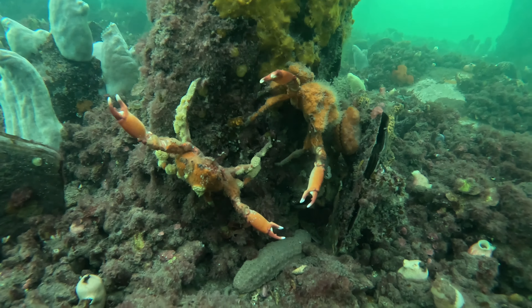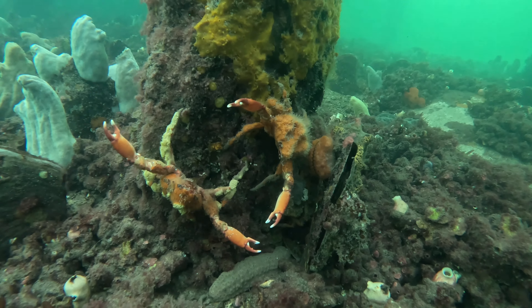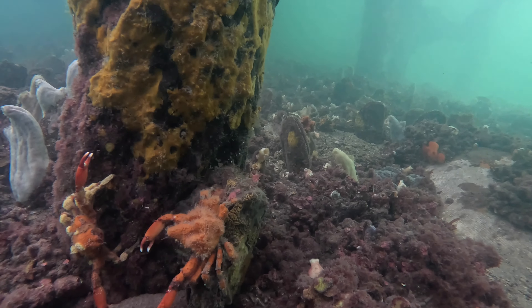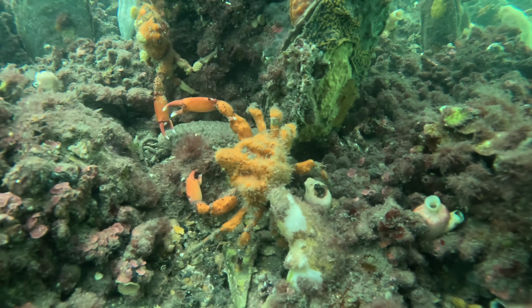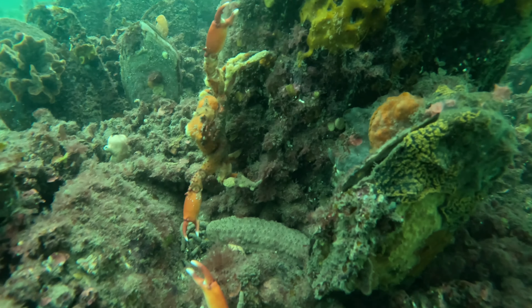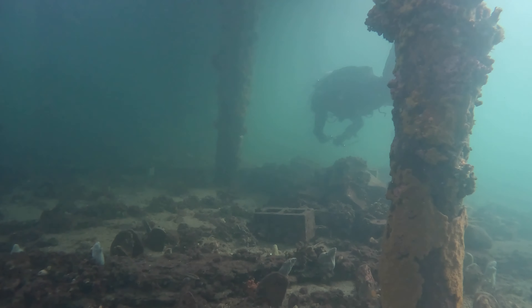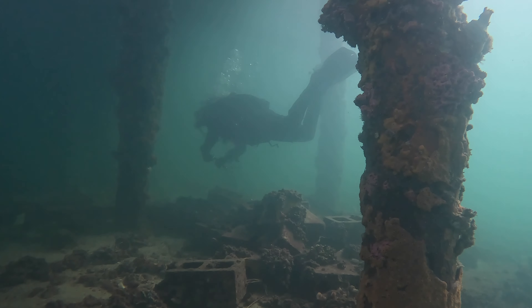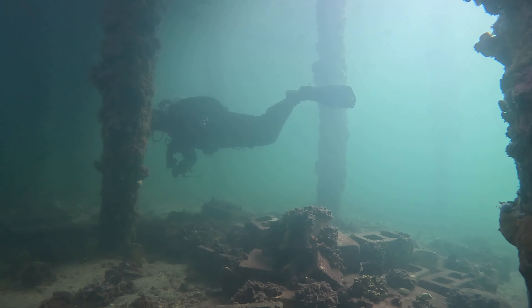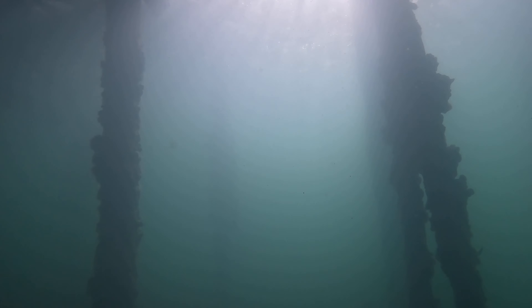But this made me laugh — these two crabs. This is what crabs do: they're having a fight, believe it or not. How they decide who wins is by who has the bigger arm span. You can see the one on the left has the bigger arm span stretched out and the other one is backing off. You've got to love the ocean and the interactions you see. It's just a different world, and this is why we as scuba divers love going out and exploring these amazing underwater worlds — it doesn't matter where in the world, warm water or cold water, there's always something to see and enjoy.